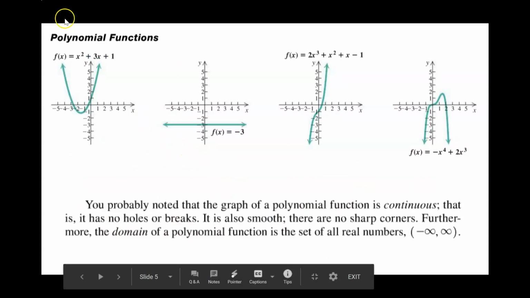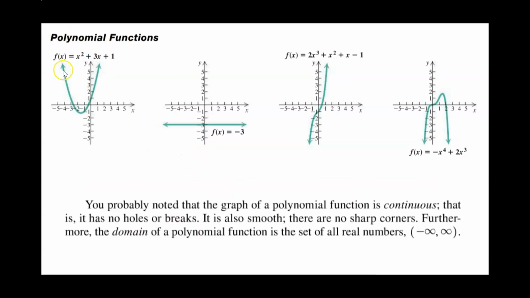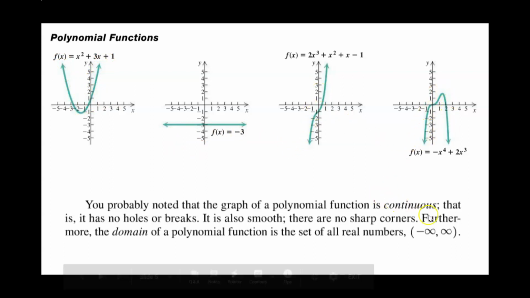So here's some more examples of some polynomial functions. So we have a squared, it goes up, a constant, a cubic, and then this is a quadratic. And all of these are considered to be continuous. There's no break in the action. It continues, and there are no sharp corners. There's a smooth path traveling from left to right for each one of these. So all of these are considered to be continuous because you have that smooth transition.